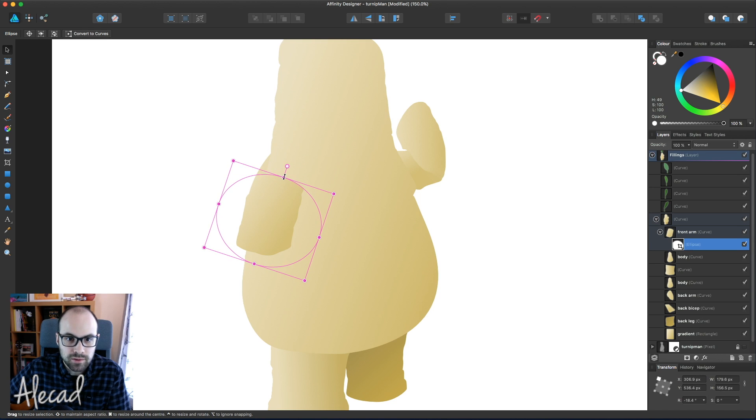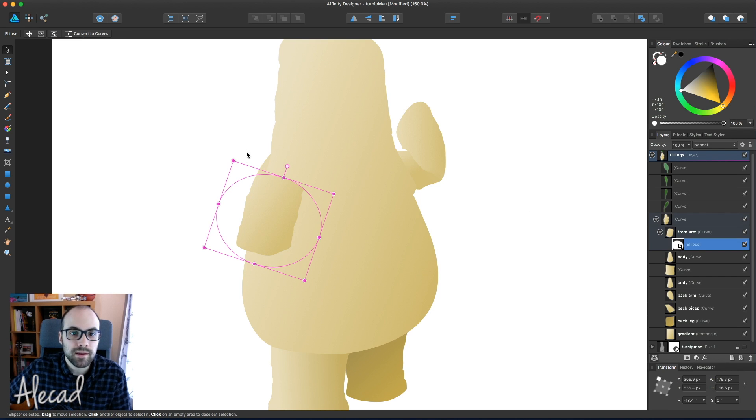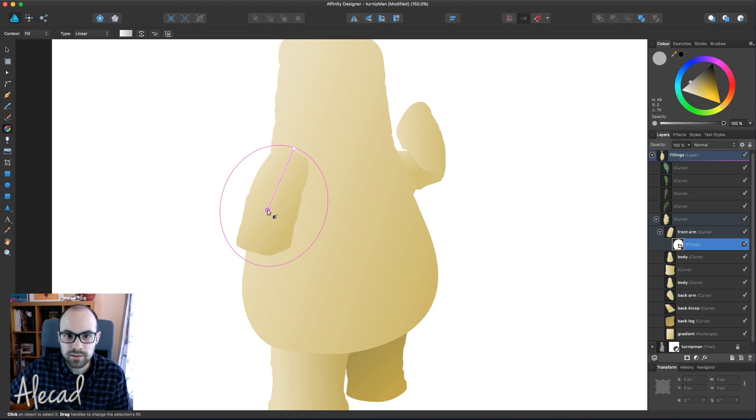If I close it, I'm completely hiding what's outside the layer mask. If I reselect the layer mask, I can select the shape. Unfortunately, Affinity Designer doesn't recognize a gradient on a shape used as a mask. So if we apply a gradient - black and then white - I'm moving it around but it's completely ignored because the layer mask cannot have a shaped gradient on top. That's kind of weird because this method works in Illustrator. I was thinking maybe they have the same approach and I was confused at the beginning, but then I realized it's completely different because Affinity Designer has another tool that we're gonna see in a moment.